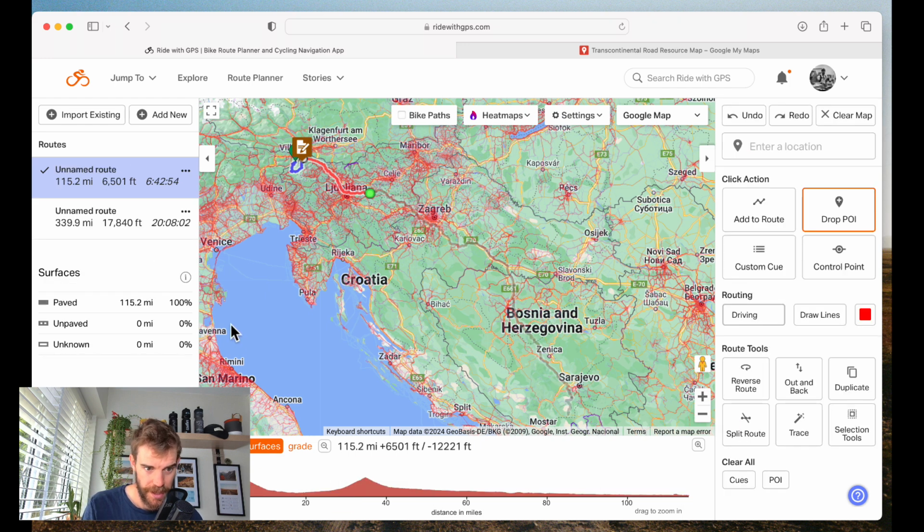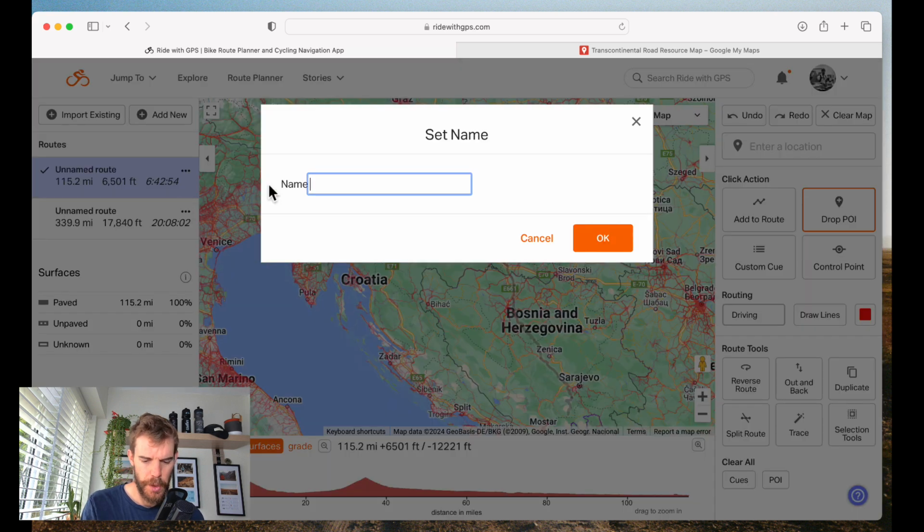And as you can see on the left hand side here, it's split the route up and taken that chunk off it. So as I go along I'm going to set the name. It's up to you how you label things. I'm just going to go 1 to 4 on this. So TCR 24 part 1. You may want to put start and finish locations.